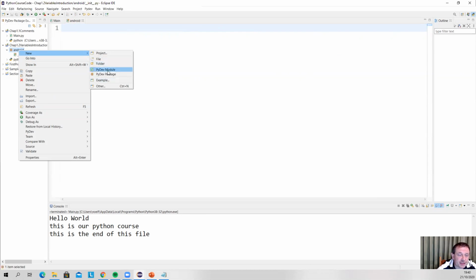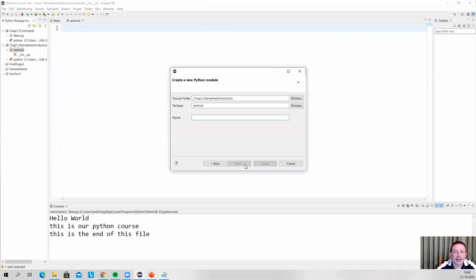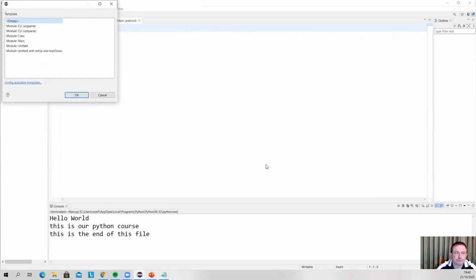If you can't find it there, you just click on Other and PyDev module, in case it doesn't come up on your screen. So I'll go through it again: PyDev module, click on that, click on Next. Source folder, package Android. I'm going to call it main. I'm going to click on Finish. Template: I want an empty template.